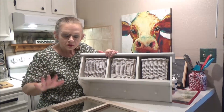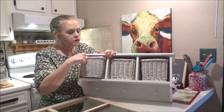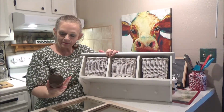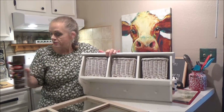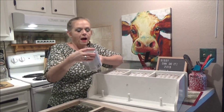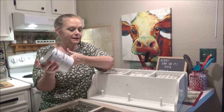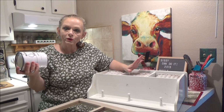What I'm going to do is give both of these a coat of white chalk paint. Then I'm going to paint these baskets with this Rust-Oleum paint and primer in one, indoor-outdoor, leather brown. I'm going to use that, and then I'm going to use the Rust-Oleum chalked matte paint in the white linen. I'm going to give those a coat. And then I'm going to show you how we're going to decorate them.